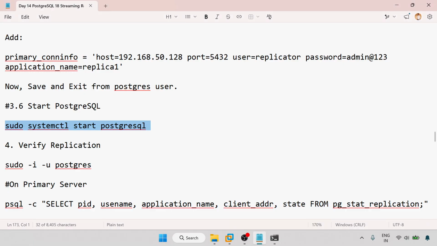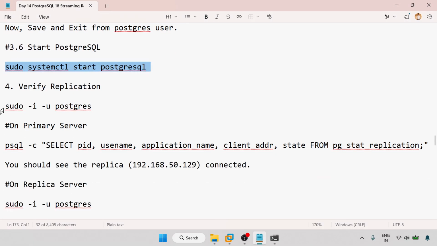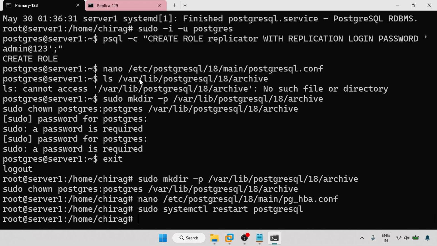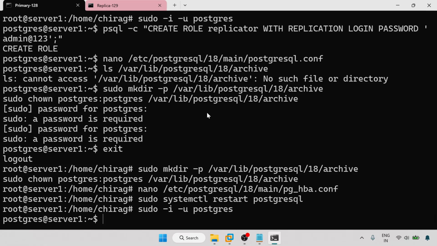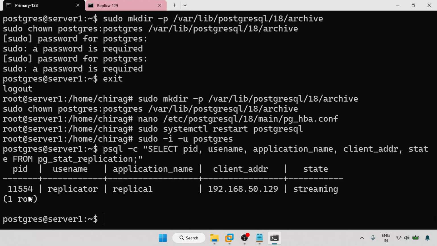Now verify the replication. Go to the primary server user and just run this command. It will give you the client address and client details. So the username is replicator, replication name is replication1, client address is 129 and replication state is streaming.